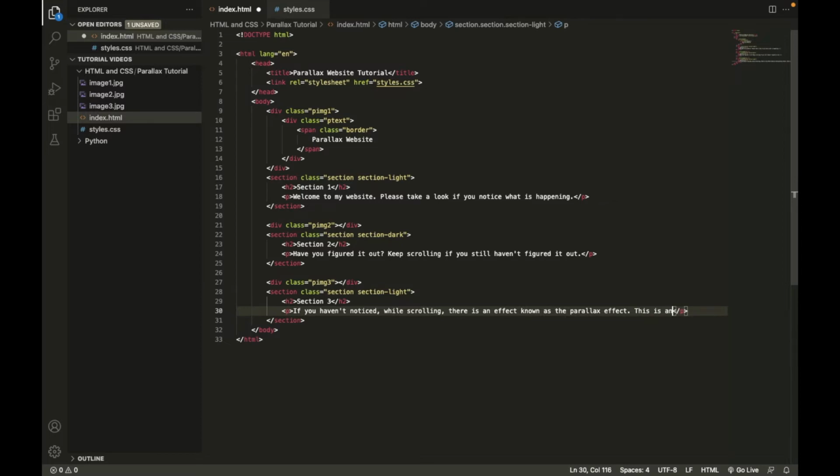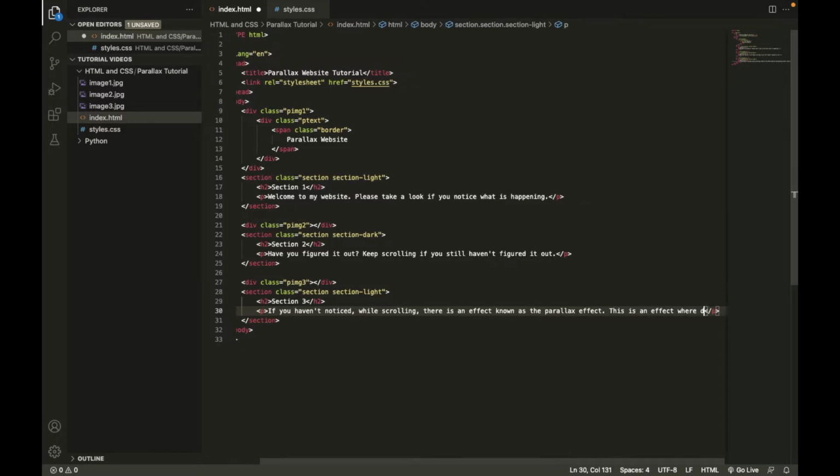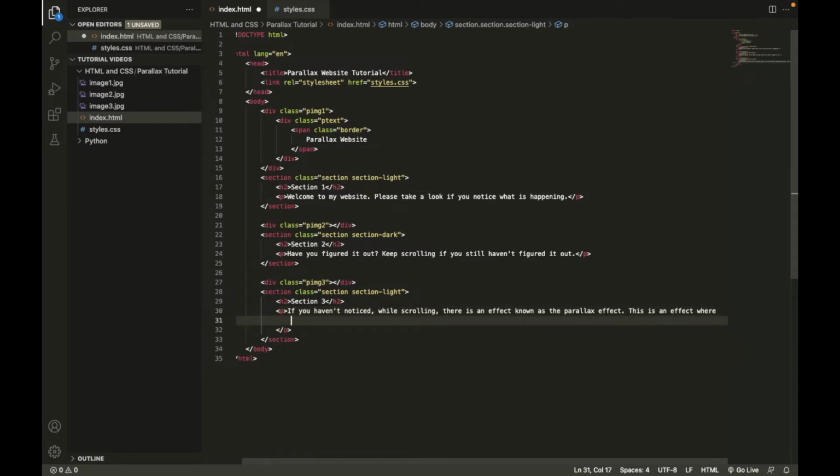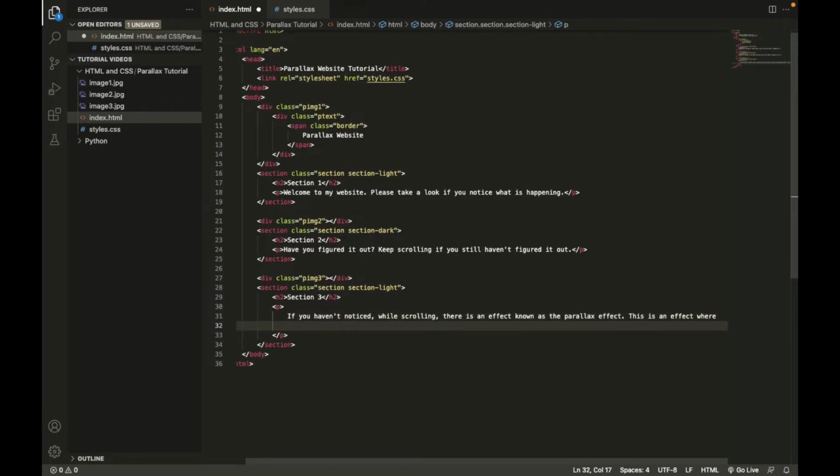This is an effect where different layers of a website move at different speeds while scrolling.